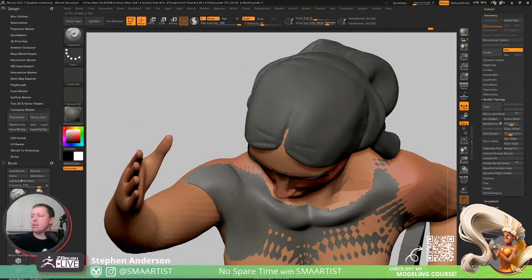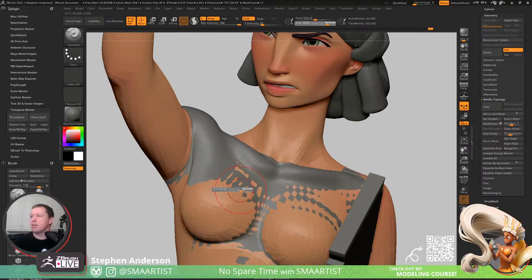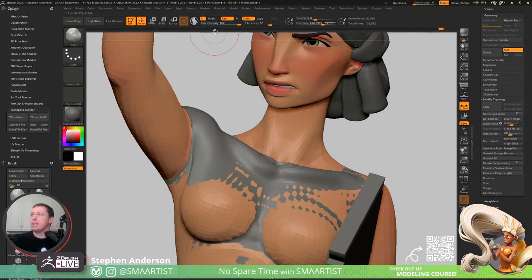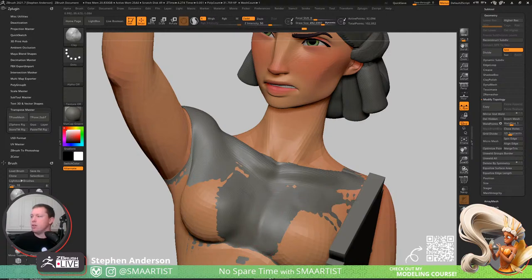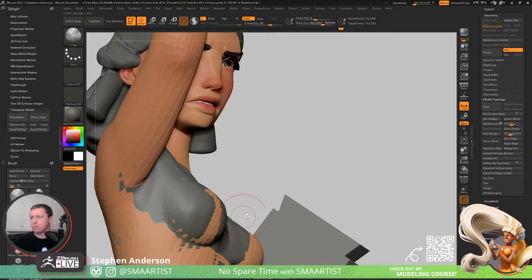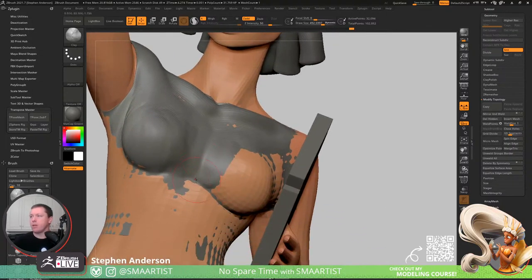I'm just trying to get it so that it feels a little bit less form-fitting. Kind of add in some rough wrinkles and all that anatomy work that we cared about earlier. We're kind of blowing it out the window. Increase our smooth.